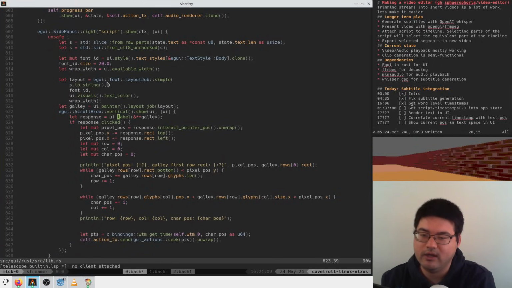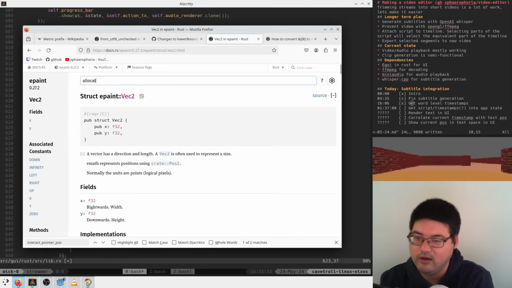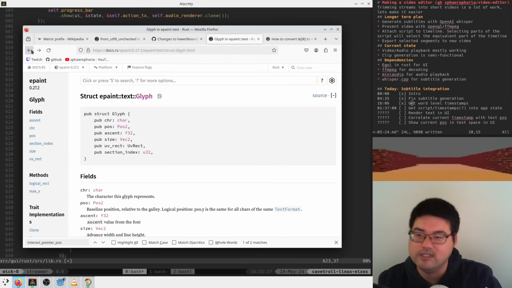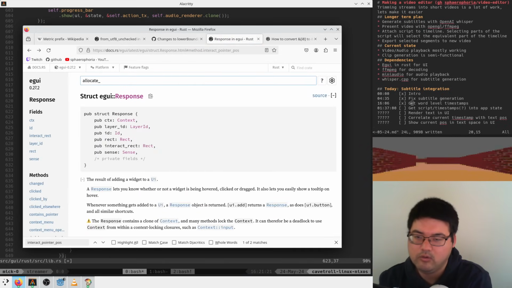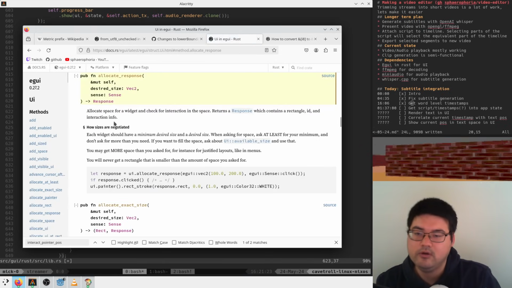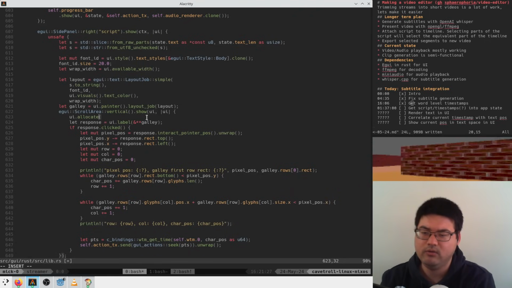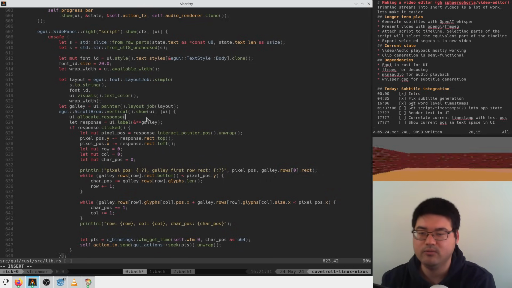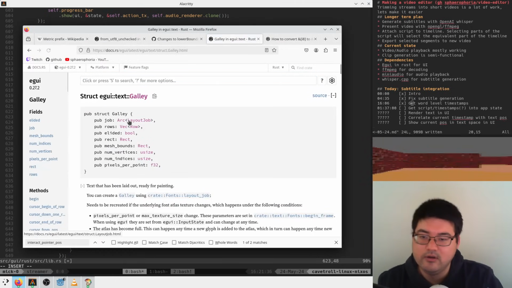So we'll do something like ui.allocate_rect, or allocate_response, I think. Oh, we're in epaint now. I want to go back to egui. Allocate response. So we have this desired size. So allocate response at this thing, which is the galley size.